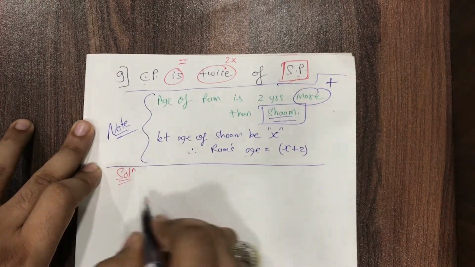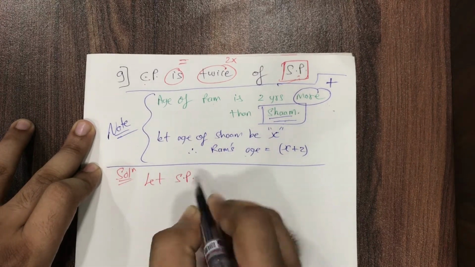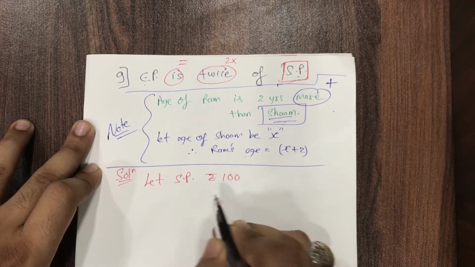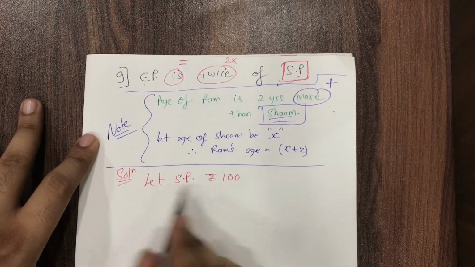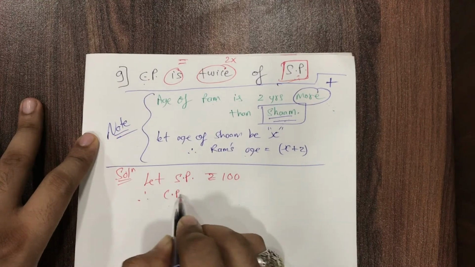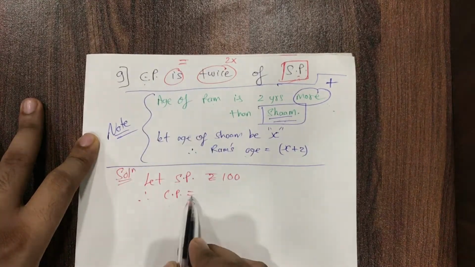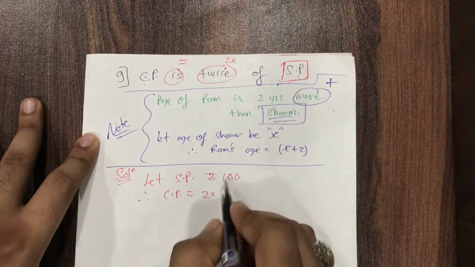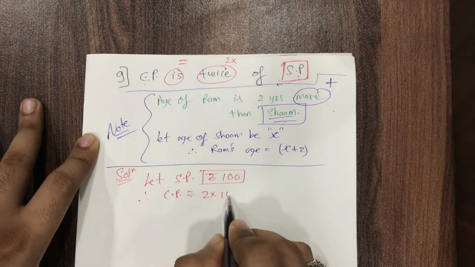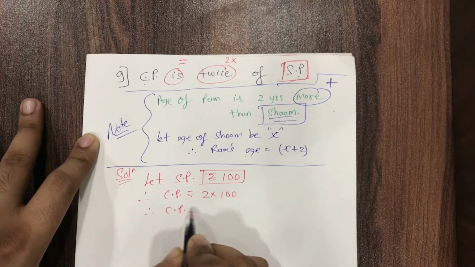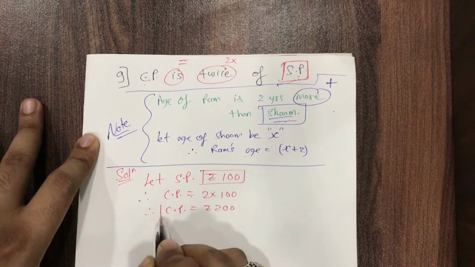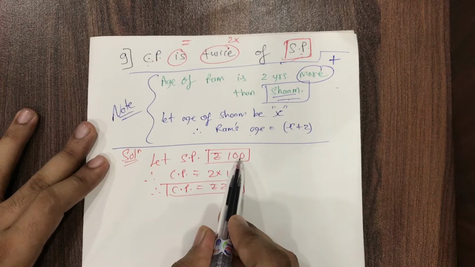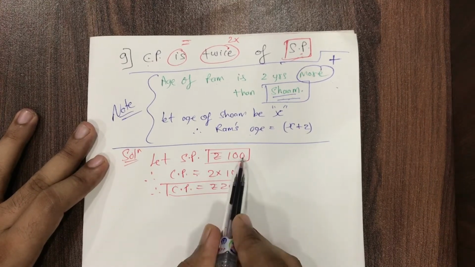Okay, so solution for this question. Let selling price be rupees 100. You can take X also, you can take 1000 also, you can take rupees 10 also. It depends upon you. Let selling price is equal to rupees 100. Therefore, what will be the cost price? Cost price is, means equal to, twice means 2 multiply, of selling price. We assume that selling price is rupees 100, so here it will come 100. Therefore cost price will become rupees 200. You can take selling price as rupees 10, so here you will get rupees 20. You can take this as 1000, so here you will get 2000.